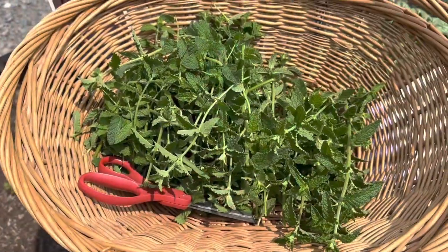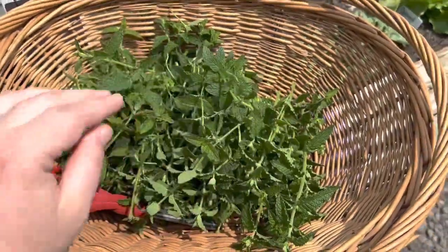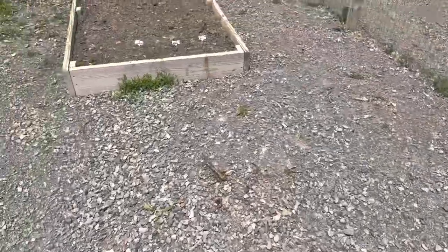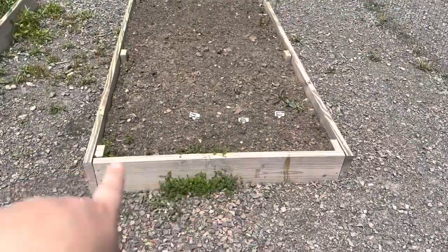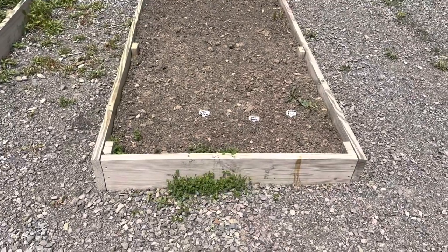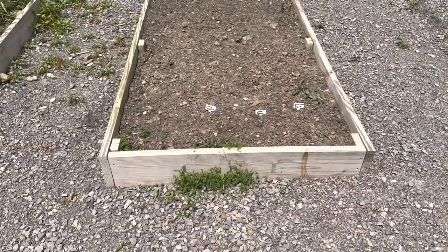Okay guys, so here's what we got out of that mint, and it smells so freaking good. So I cut off that whole patch that I had grown right here that I just showed you guys. But that'll all grow back up, so then we'll be good to go.